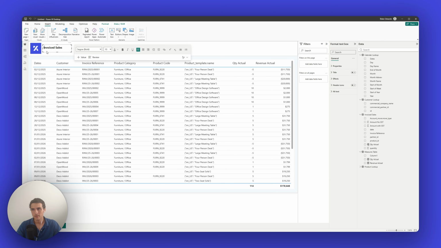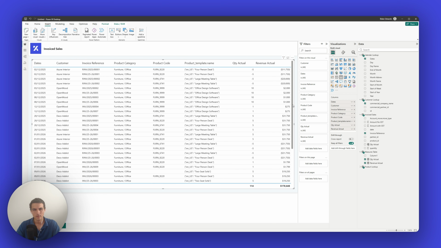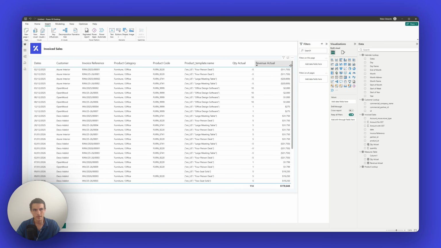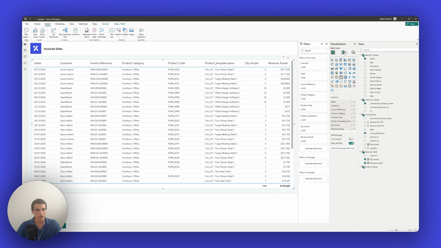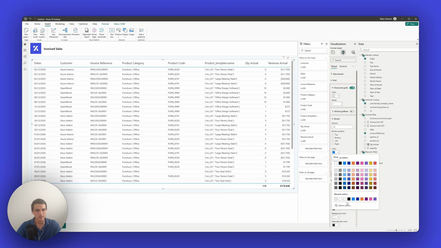Let's add that one in. All right. Invoiced Sales. Okay. That's already looking a lot better. Then we might also change the grid lines so it's not so ugly. There you go.